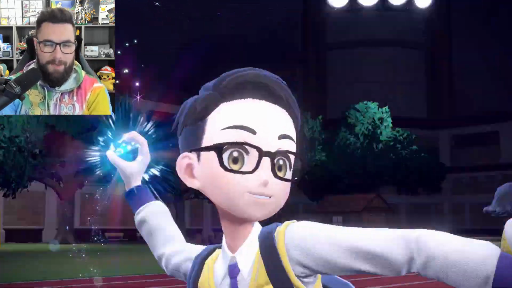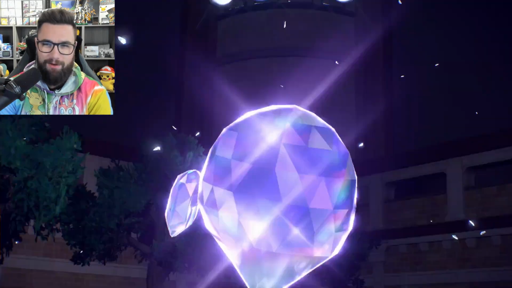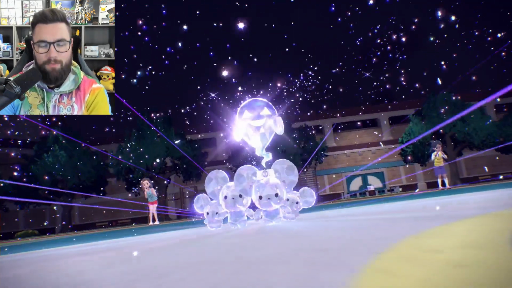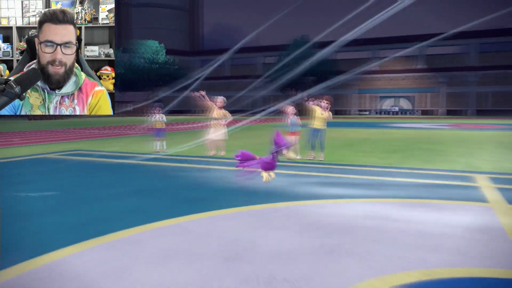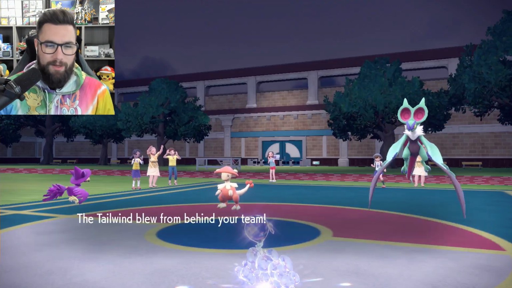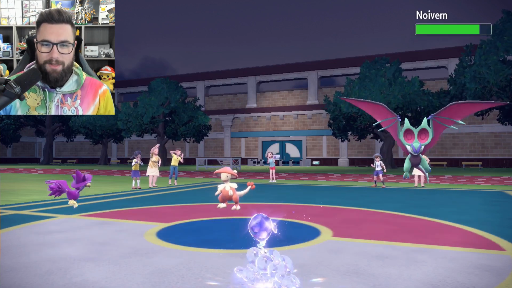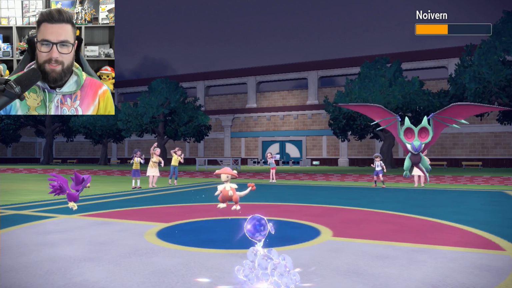The ghost typing makes us immune to both fighting and normal type moves. Breloom is part fighting, okay? Probably expecting a close combat or a Mach Punch or something like that into this Pokemon. So let's play it safe. There's the Tailwind. We are now probably going to be fast. So there's the Population Bomb. Now, I don't know a lot about Population Bomb other than, if it misses once, it stops.